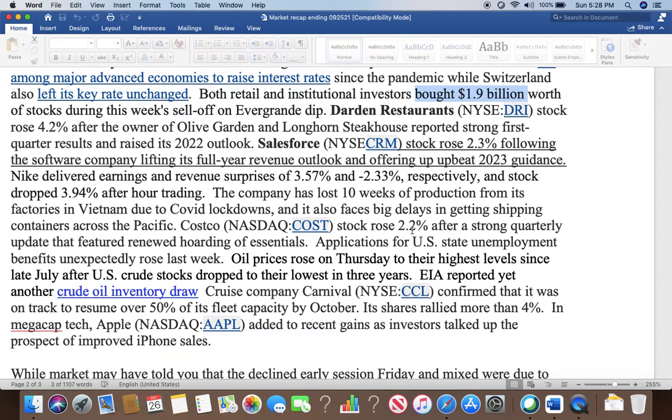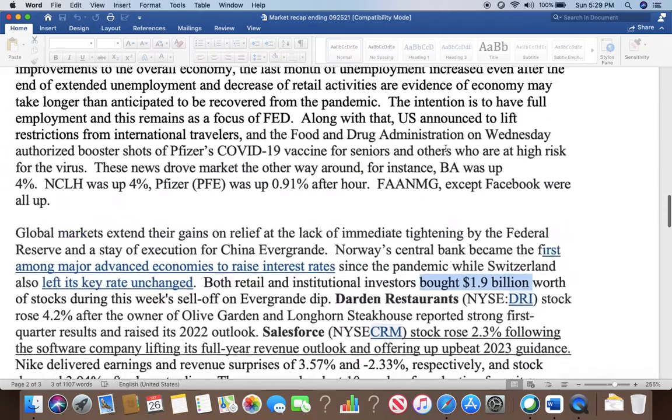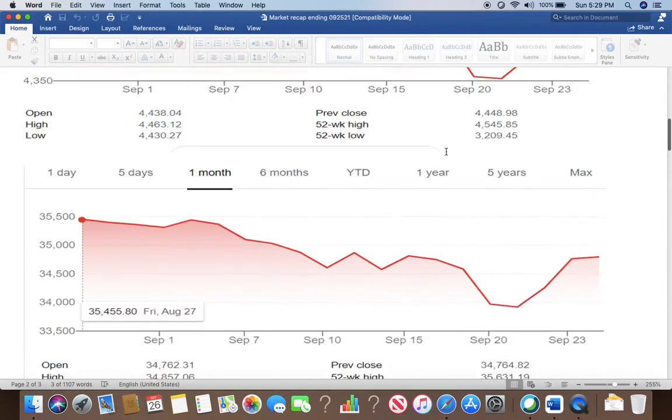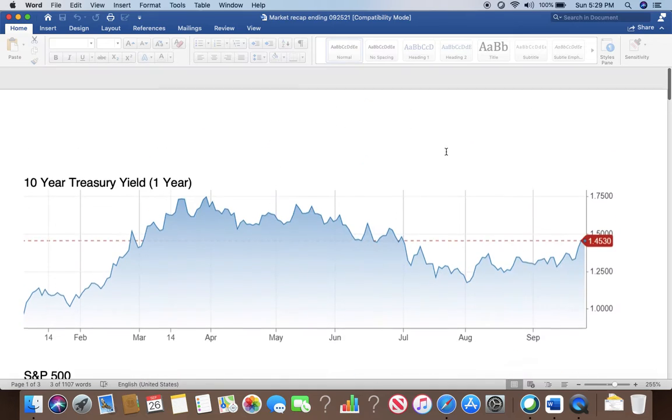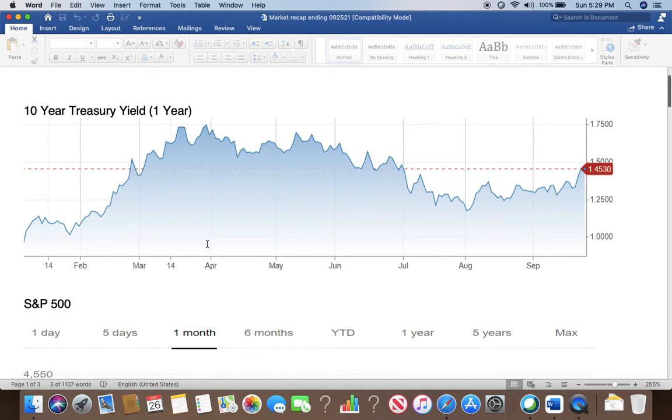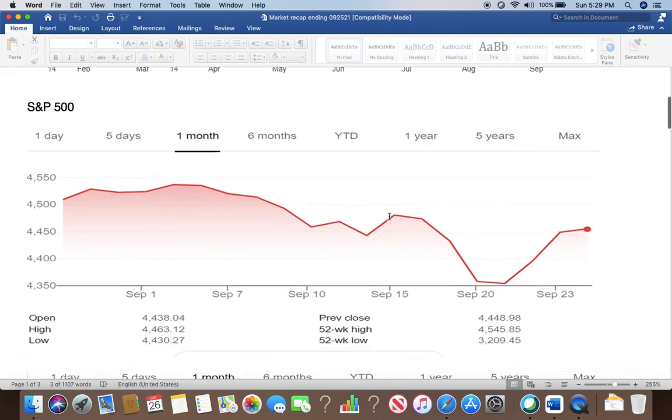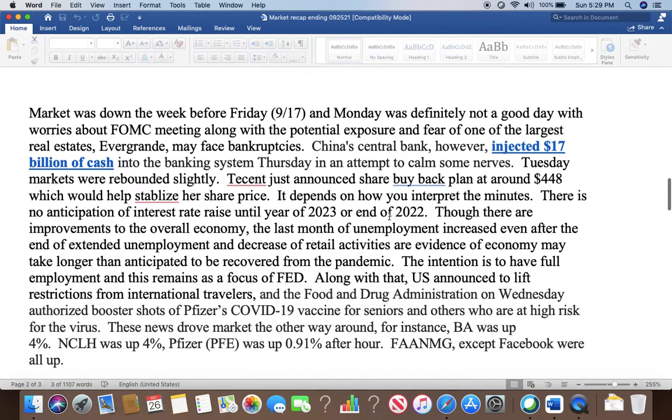So they actually bought at the dip, which you will see during the last couple of months. There was always a buy-the-dip mentality in the market. We're going down and going back up, and we didn't see the drop as significant as you probably would in the month of March, when you look at the graph that I have demonstrated before. If you look at the yield, which reflects the March and May timeline, it declined a lot more significantly.